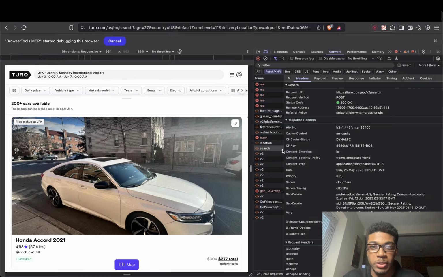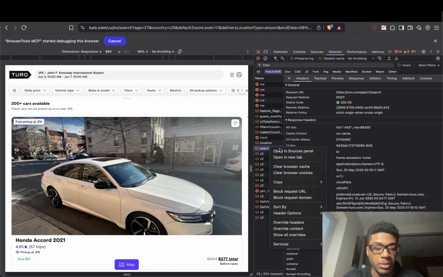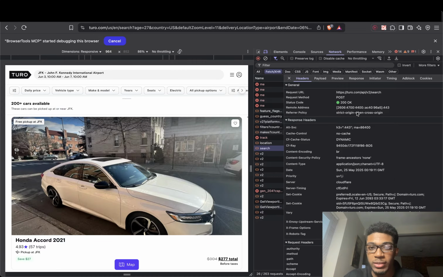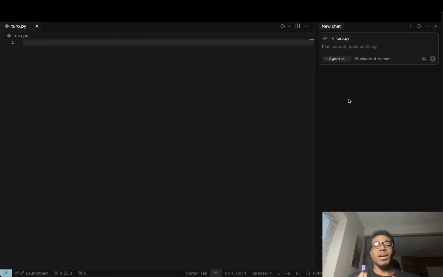But first, before we go, let's just copy over the request. So you're going to Control-click or right-click on it, copy as cURL, and then let's go to the code editor. All right, so I'm here in Cursor, the AI code editor. If you've been watching any of my recent videos, you know I really like to use this. It's super powerful and really speeds up development time. So what I'm going to do is have it write the basic code just to make the request with all the different headers, and then we're going to build up from there.